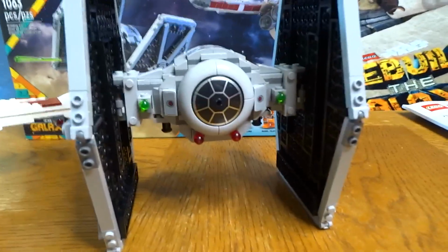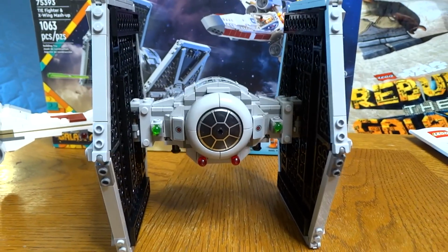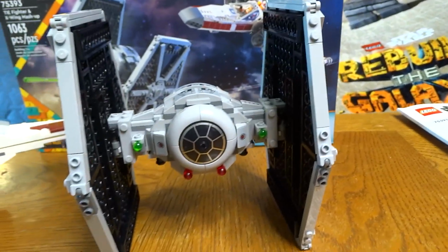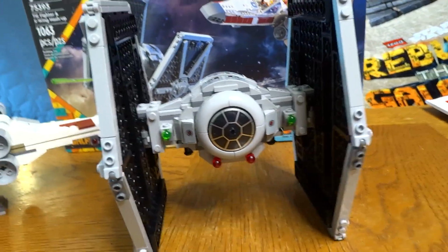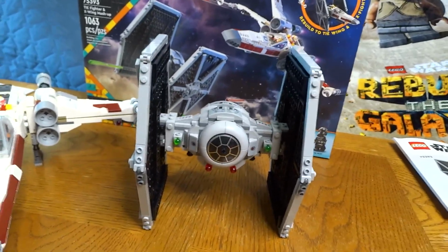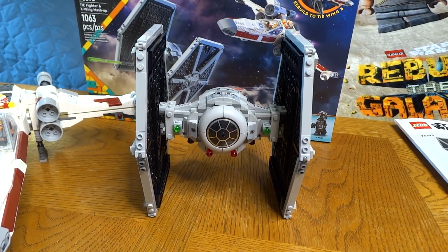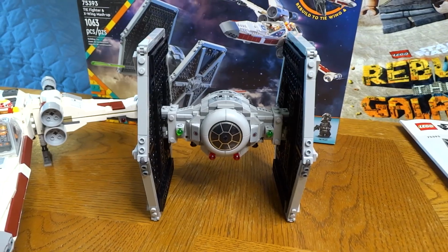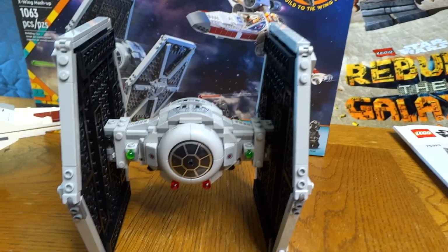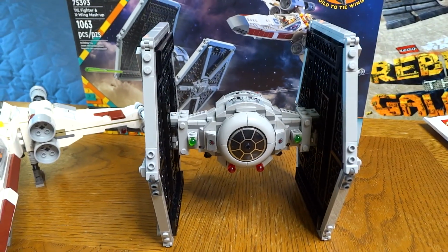Closes up. I think the other major issue, the size thing isn't a big deal. It's intended to be, you know, ages 9 and up. It's for kids mostly. There are more accurate TIE fighter sets out there that have existed in the past. I think the one that came with Rogue One or Solo, maybe, a Star Wars Story, was a really good and more accurate for minifigure scale TIE fighter. But this one, I think it is for kids who like the animated show.